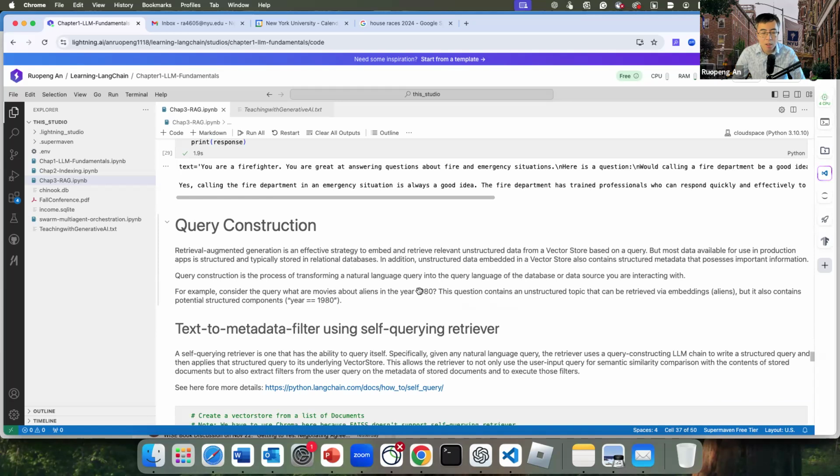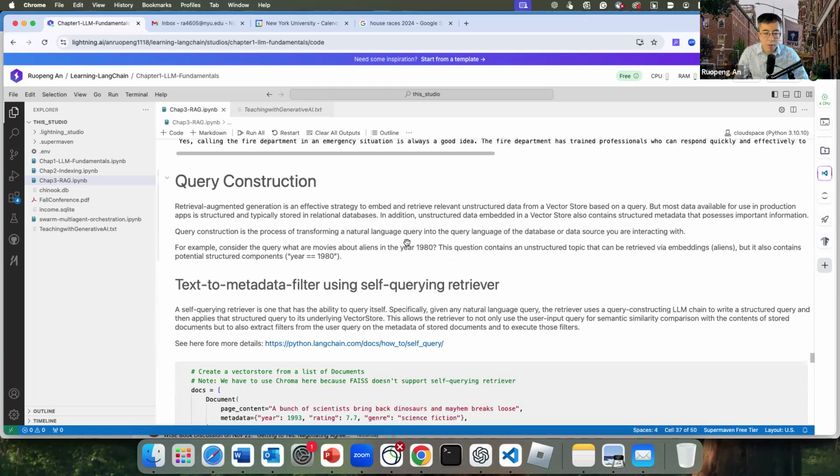So in this case, how can we use the metadata if we have a vector store, and in the vector store we have some metadata regarding the year of the movie? How can we search both semantically, on the text, as well as logically, using Boolean testing serving as filters of the metadata, okay, to augment this search? So that is called the text to metadata filter.